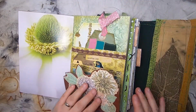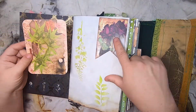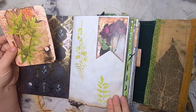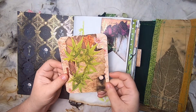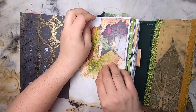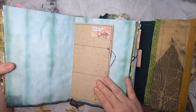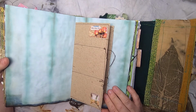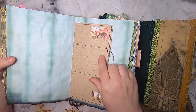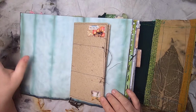And this is on William Morris paper. That's just scrapbook paper. And then these are both from the kit. I really love this Fleur de Flag style pocket. I did some stenciling on this tea-dyed paper, and this is a journal card from the kit. This is just tea-dyed scrapbook paper, and then this is one of my favorite things about this journal and totally inspired by the kit. So it's handmade paper. These two little, this ticket and this little flag are from the kit.